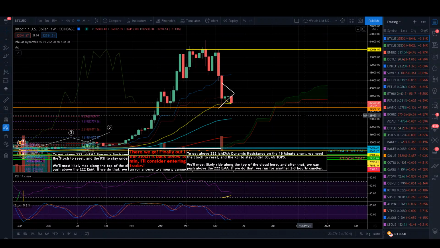Because if I am right, again, I'm not guaranteeing anything, but given the size of this potential run, you don't need to get in at the exact bottom. You can wait until it starts to pump and it's up another 5 or 10% and get in late, because chances are, if my model is right, it's not going to be something where if you don't get in right away, you miss out. If you miss out on the first 3 days of a run like this, that's fine, because we're going to have 3, 4, 5 weeks of a potential run like this. So we're going to go on such a big pump, you don't have to get in at exactly the bottom. It's almost smarter to get in later when you're not taking as much risk.